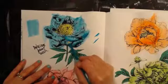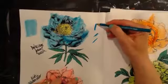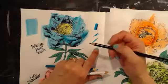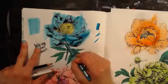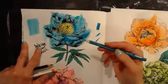So if you get a lot of waxy buildup, the problem isn't even so much the way it looks. The problem with the waxy buildup is once you get it, you can't blend. All you can do is, here's a heavy coat right there, right? I can go over it with black, but I'm not going to be able to do a couple of shades of blue and blend because of the waxy buildup. So the purpose of not using hard pressure, and again, I don't care that much in the color book, so I'll put a little harder pressure on a color book page because I don't care about blending 30 colors. But if you do want to do a lot more blending, you don't want to get it too waxy, because then you're at the end of the blending, okay, with the Prismacolors.